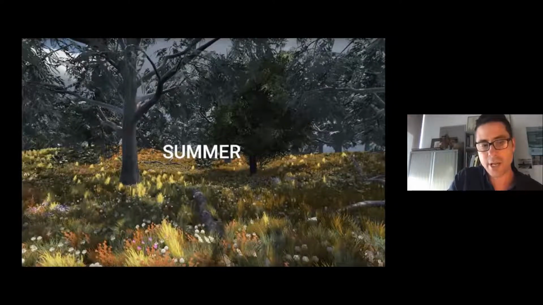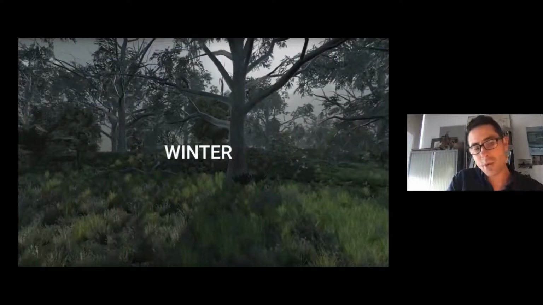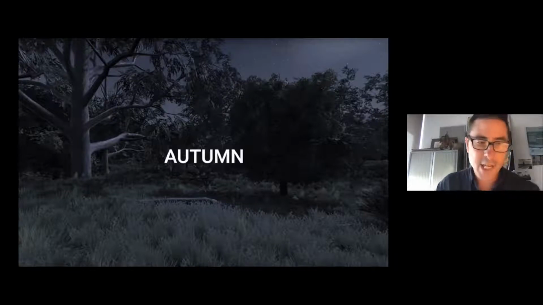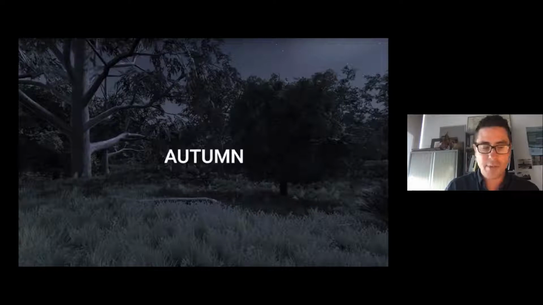Here are some shots from the VR scene. I don't want to show the VR in the video, as it doesn't come across as well. But you can see we're looking at different parts of the year, and you can see the composition of the ground cover of the grasses, as well as the trees in the sky. These things change from season to season, and then we went into a night cycle as well. A lot of the important things here are the sounds. This was an unexpected outcome of the VR: what different kinds of animals you'd hear in different seasons and at different times of day.